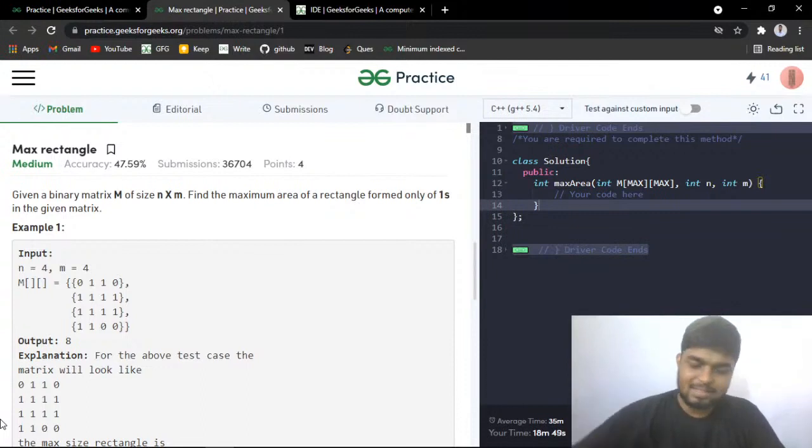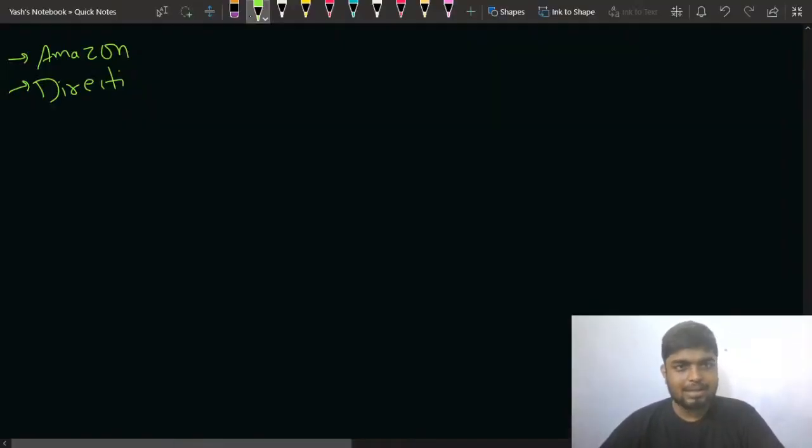So the problem says that you have been given a matrix. First of all, let me just remove this.